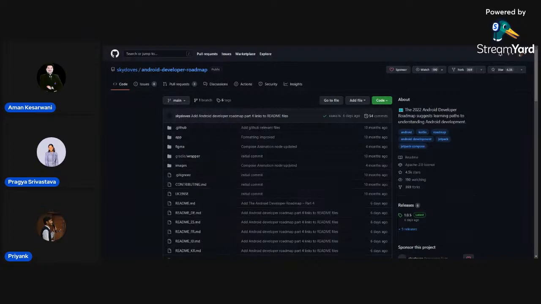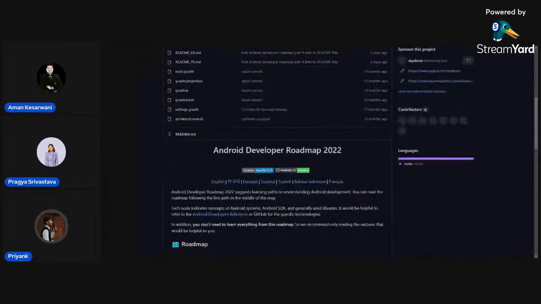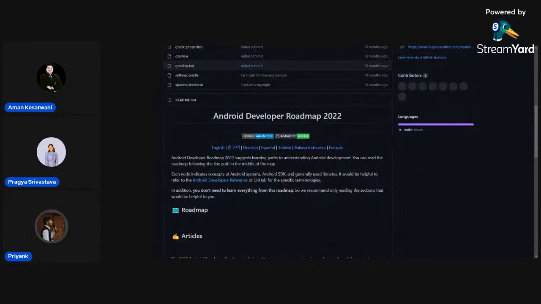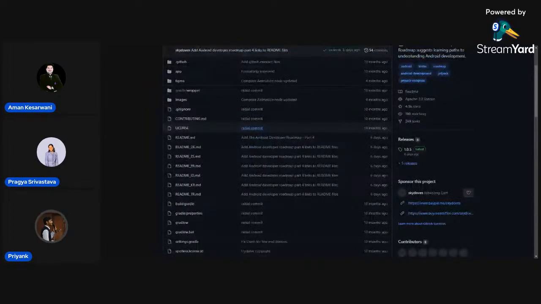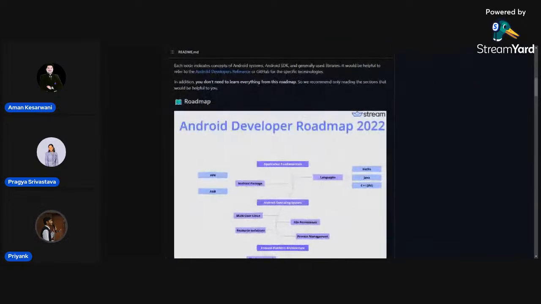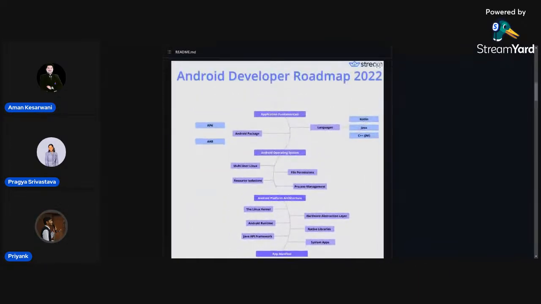Yes, it is visible. So this is a very famous roadmap. When any of you try to learn Android development, it's almost guaranteed that you will stumble upon this roadmap. But when you have a look at it, it's kind of, I would use the word, scary. But I'll simplify it for you. If you have a very basic understanding of programming, you can jump into Android development.